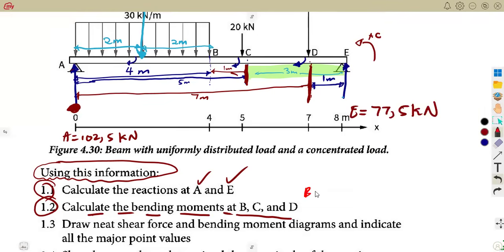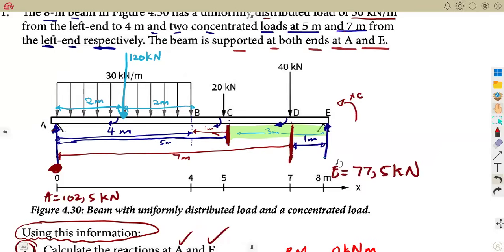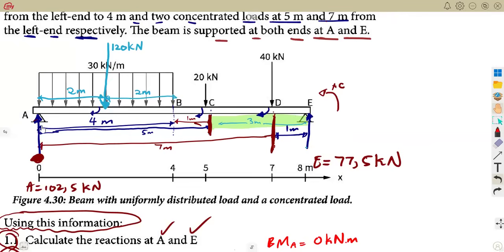So at A, the bending moment at A is equal to 0. So remember, moment, that's kilonewton meter, force times distance. So it will be kilonewton meter. And also the bending moment at E. This is E here at the end point there. That's 0 kilonewton meter. All right, so let's focus on B, C, and D. How do we calculate the bending moments of these? As I mentioned from the formula, we need the sum of the moments that we have. Is it from the left side? Is it from the right side of that section?